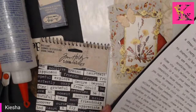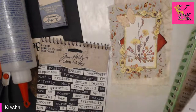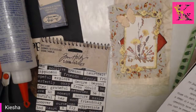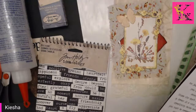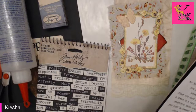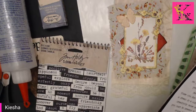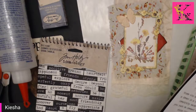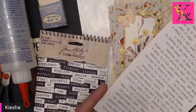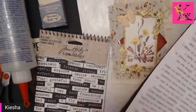Well, crap. Collect beautiful moments. Ooh, that one's good. What do y'all think about that one? Collect beautiful moments. Tell me about that one. I think I like that one, but just tell me. Just. I'm not nuts.